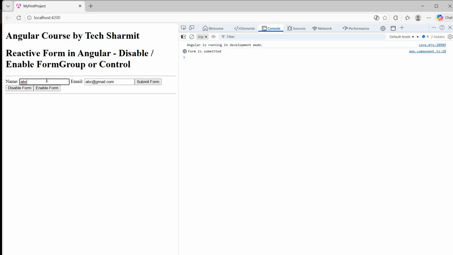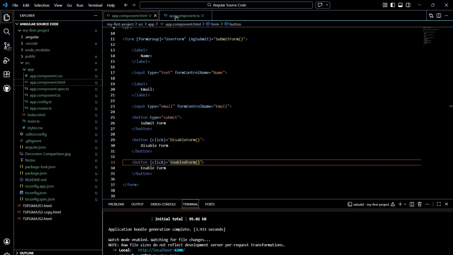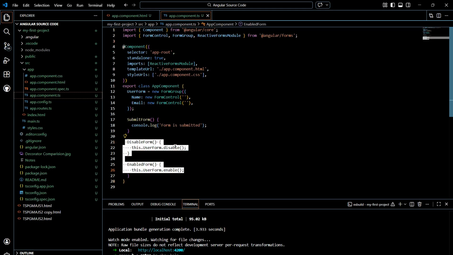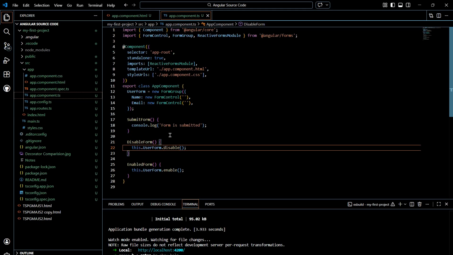Now next thing, as per the requirement, you can change the logic. Let's say if you want to keep this disable, enable on a particular dynamic logic, that is also fine, you can do this. But overall the process or the method that you are going to build there is the same. Okay, this one is a very simple and straightforward thing. So let's say if there is a requirement where we want to create a form and we don't want to allow the user to edit anything, in that case we can make use of this kind of functionality. Clear?